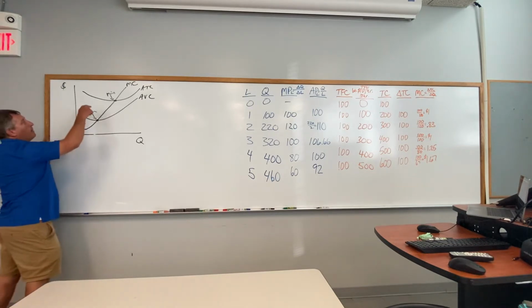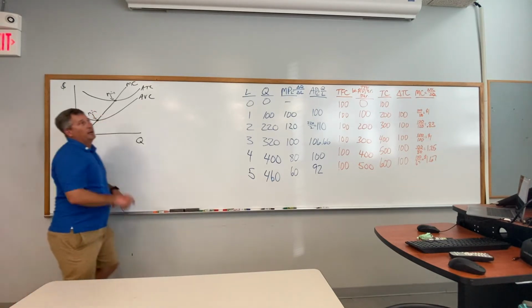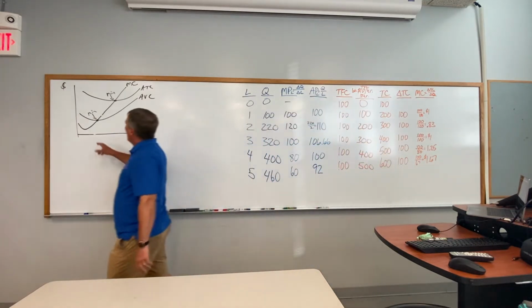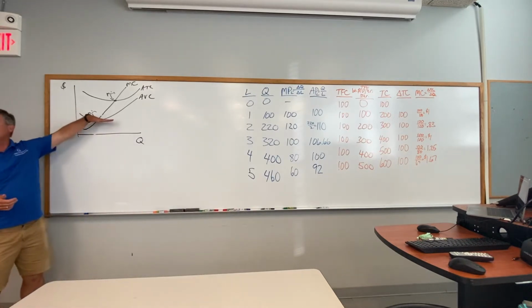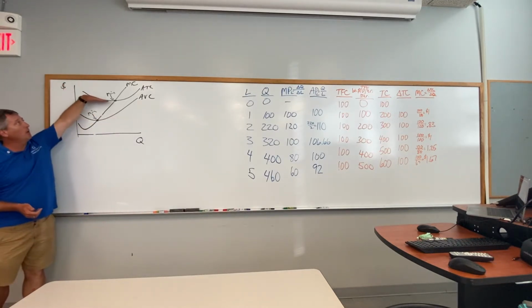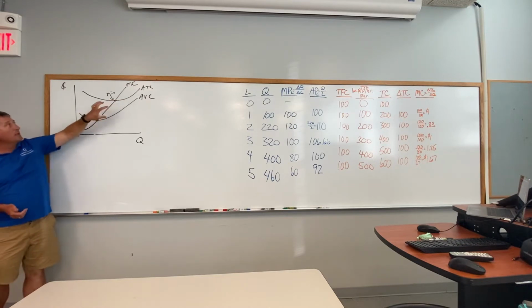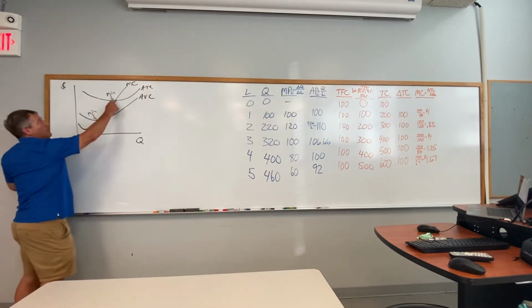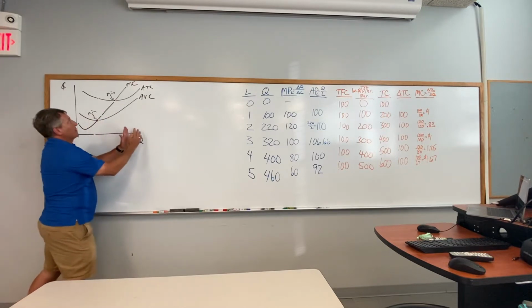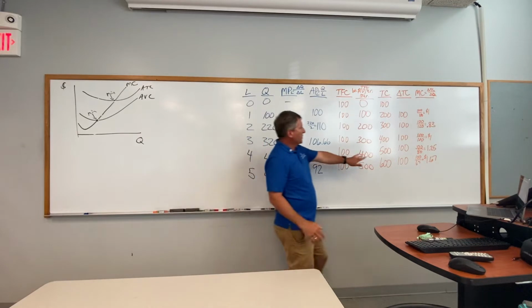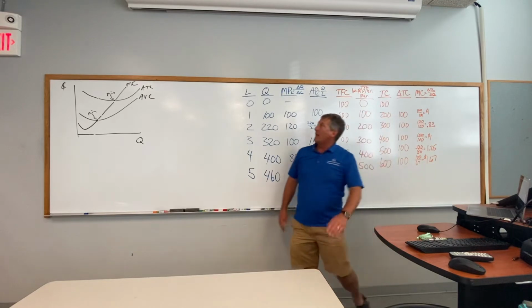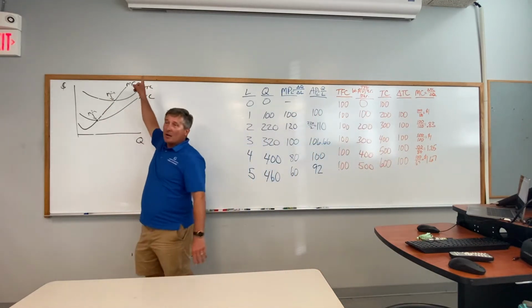So when the marginal hamburger is less than the average hamburger in terms of cost, then it's going to be pulling the average down, right? So you're going to be pulling the average down when your marginal cost is less than your average total cost. Then, when your marginal cost is equal to your average, they're the same. That's this intersection point. And then as you continue to produce, those hamburgers are getting pretty expensive due to the law of diminishing marginal product. Those additional hamburgers are now $1.67, and that's going to start to bring up your average total cost.